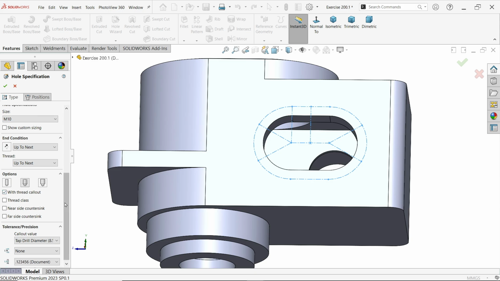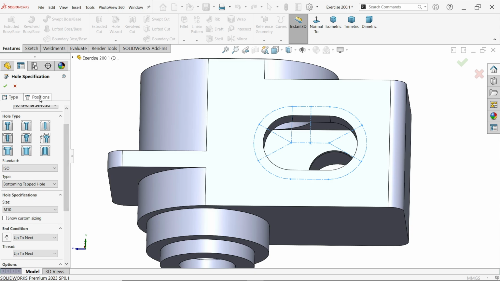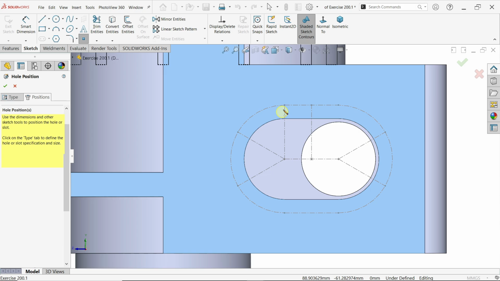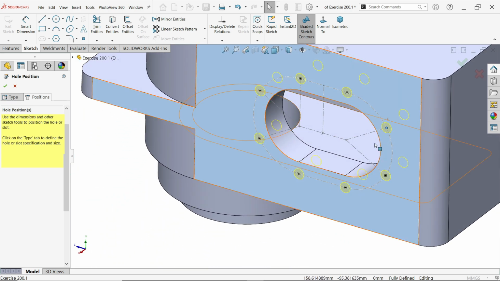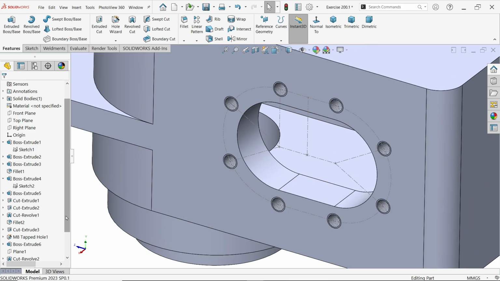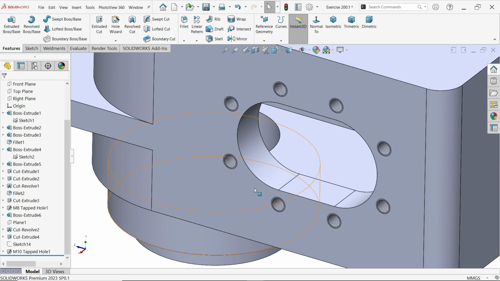With thread callout, position, select this face. Now the tool is activated, so place at this corner, these points. Press escape key to get out and just look at the preview. See, it seems fully defined. Say yes. Look. Let's hide this sketch.